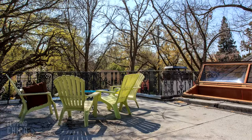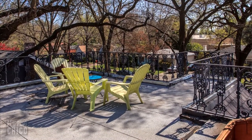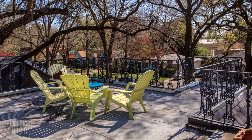And I loved that widow's peak. I loved hanging out up there during open houses. Yeah, it's a widow's walk. And it's probably one of the only usable widow's walks in Chico. It actually has a regular deck flat roof up there. I didn't spend a lot of time up there because I had 3 little kids under 5, but it's super beautiful, and you can really see the whole neighborhood. It is really fun to hang out up there.